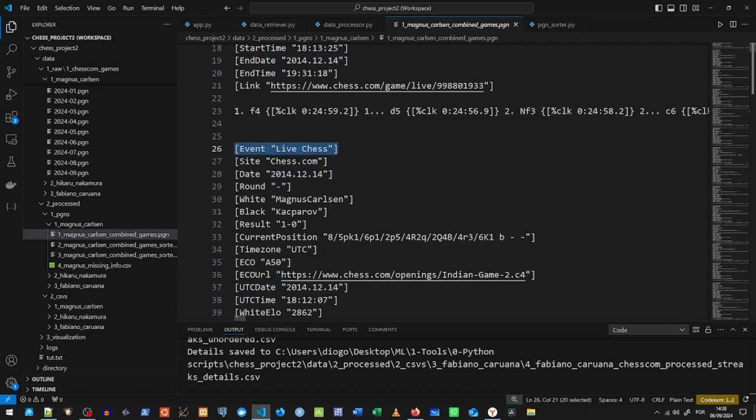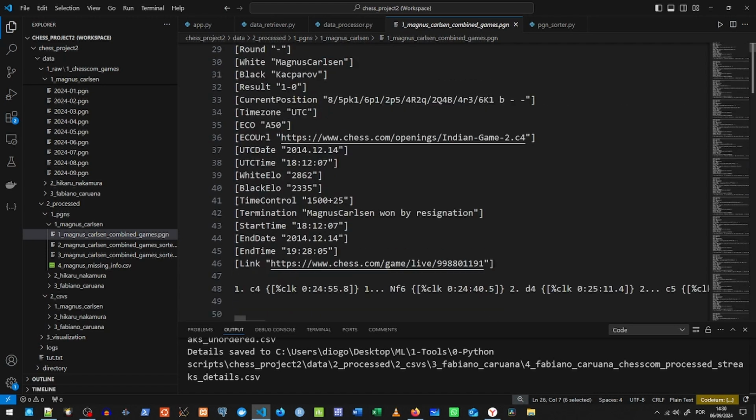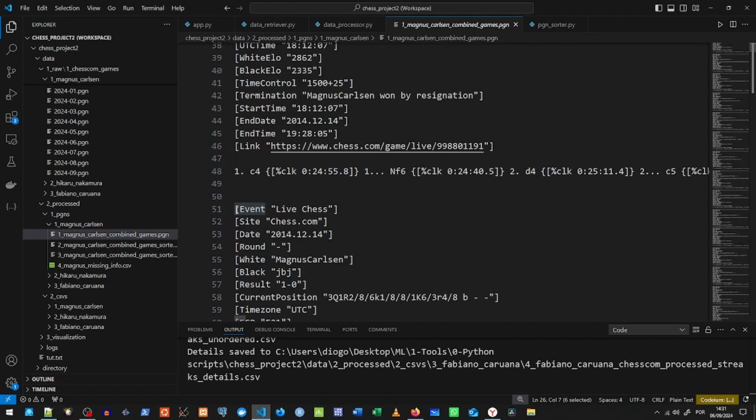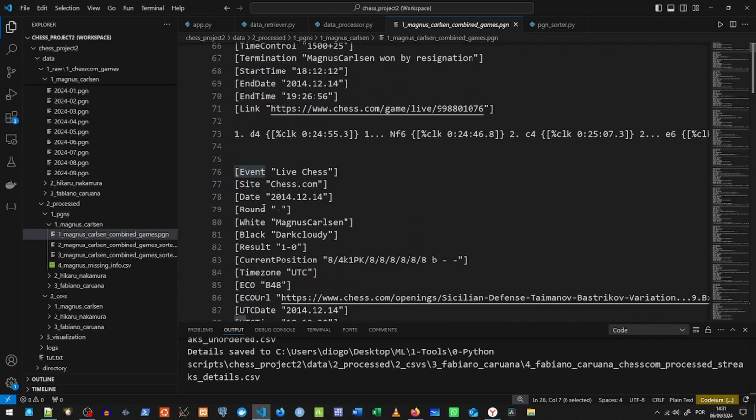So we know that after this line, when the game ends, we have two blank spaces and then we start with this bracket and then event. And the same thing for the other ones. So two blank spaces, event, two blank spaces, event, and so on. And you might be asking, what if there are some games that have more than two lines? They don't, because they are already formatted when they come from chess.com. So all the files come with two blank spaces and then start with event.